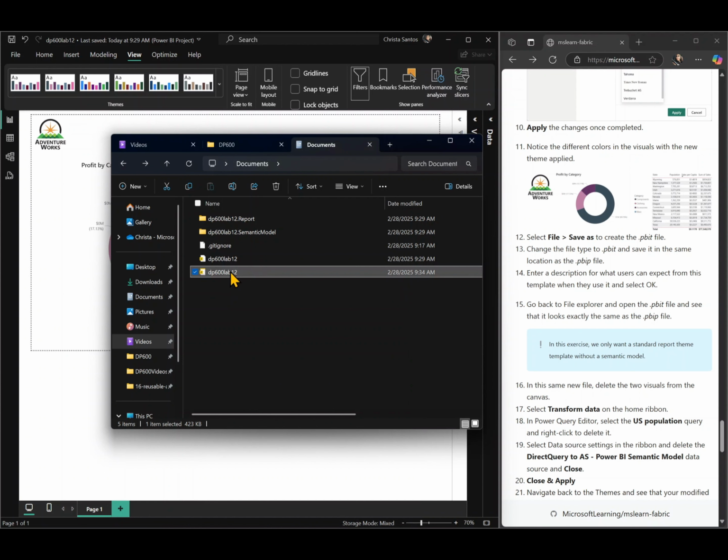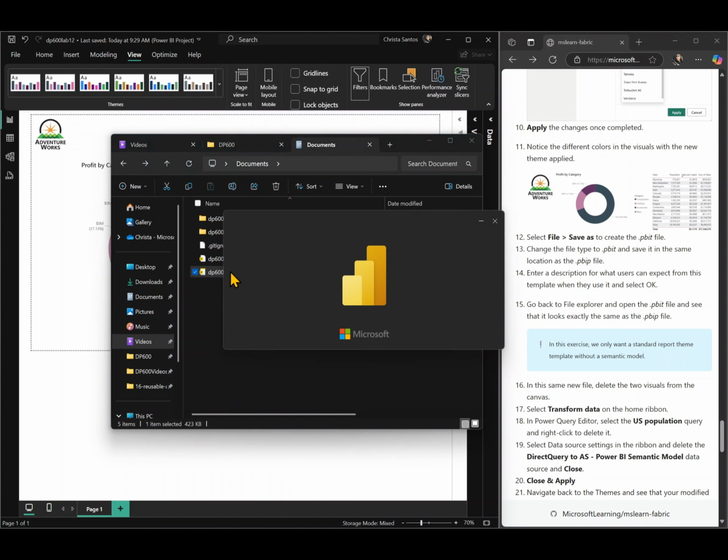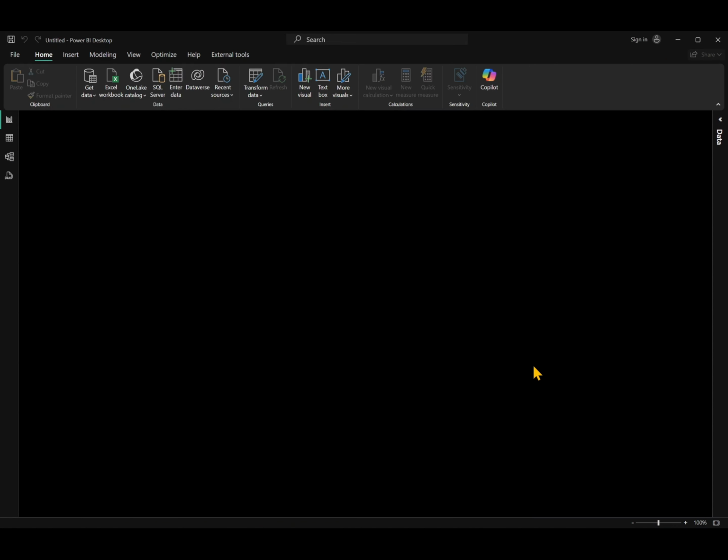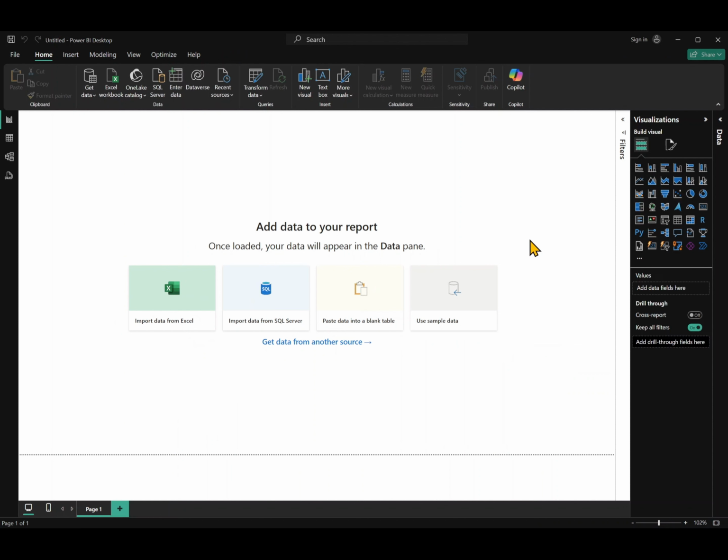All right, so if I open this file, it's basically the same file that we already have open. Gonna give it some time.